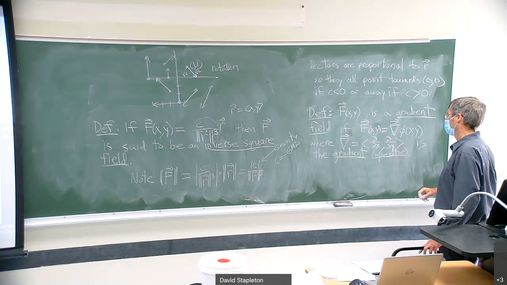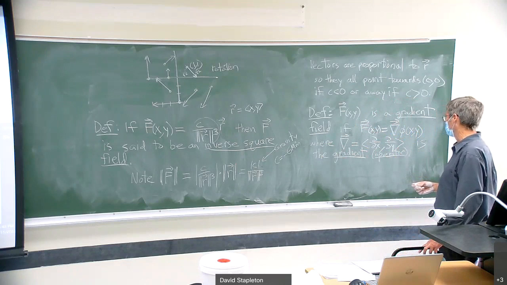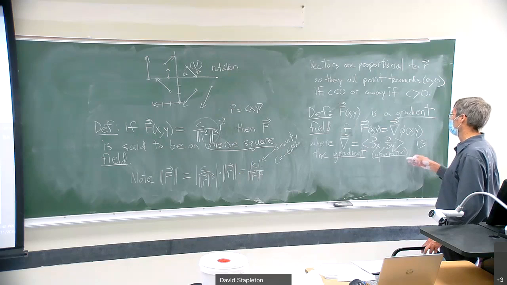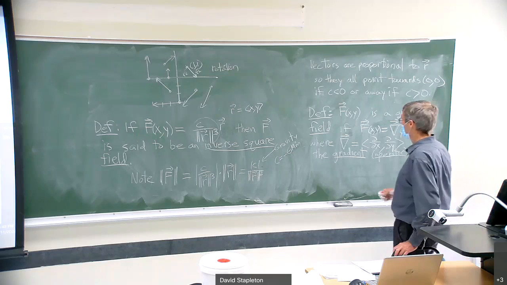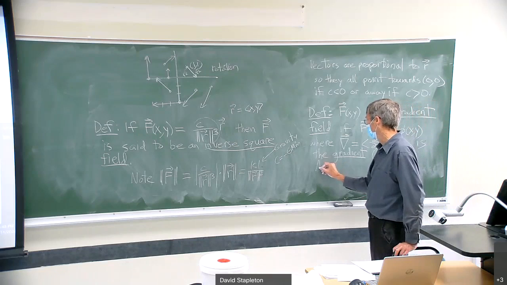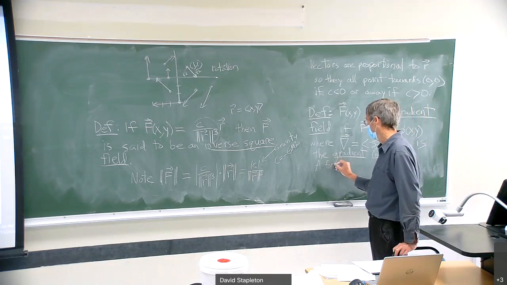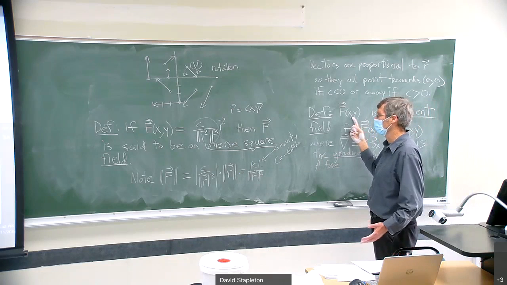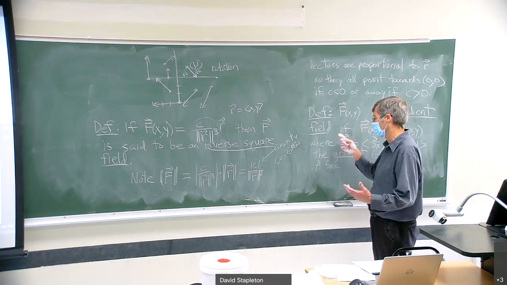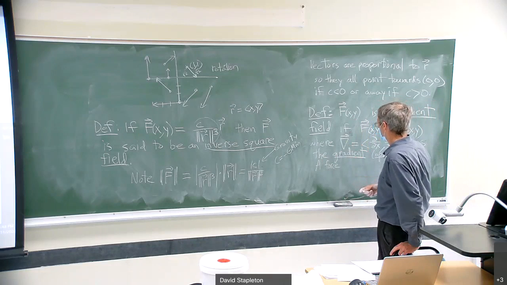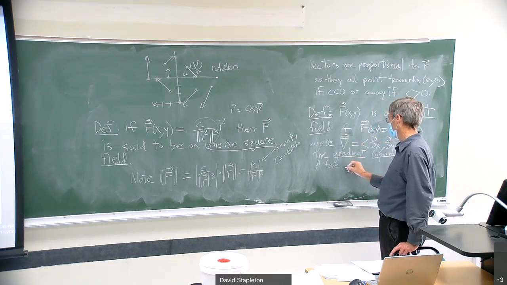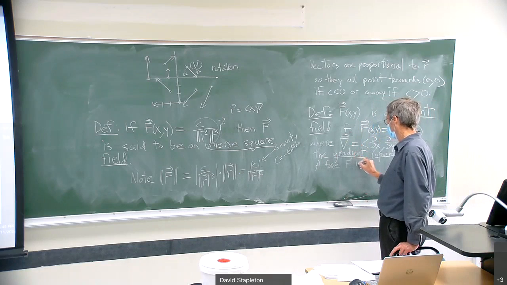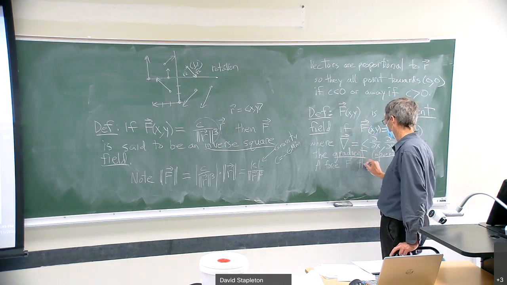Okay, and then I'll introduce something a little early. I don't think they put it in the book yet, but this is leading into this. If F is a force, this doesn't have to be a force. It could be a velocity field or an acceleration field or something like that. But if it's a force in particular, a force F that is a gradient field is said to be conservative.